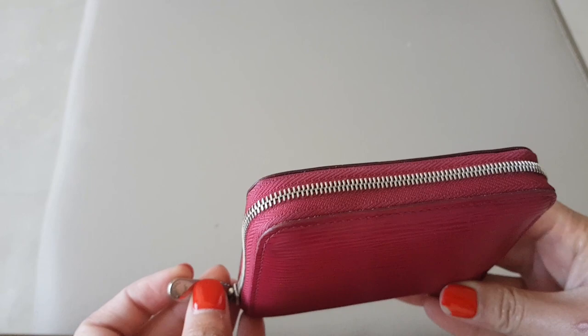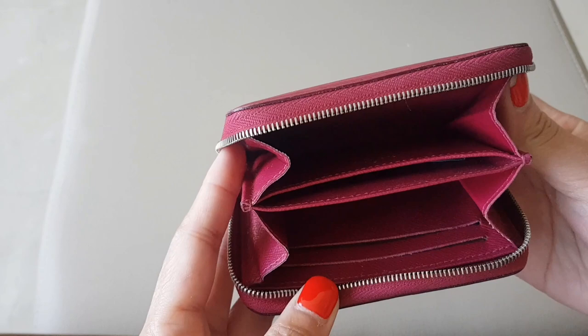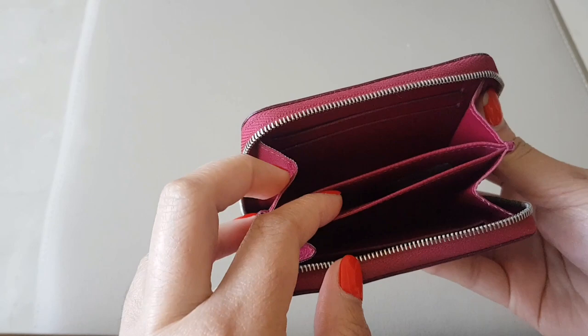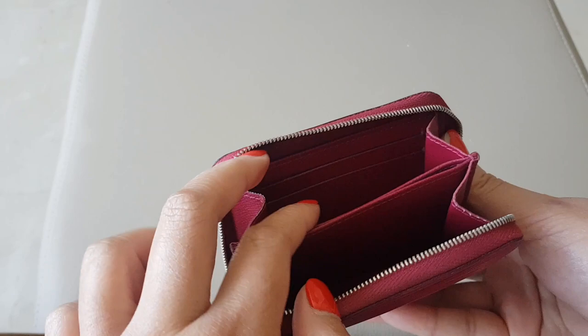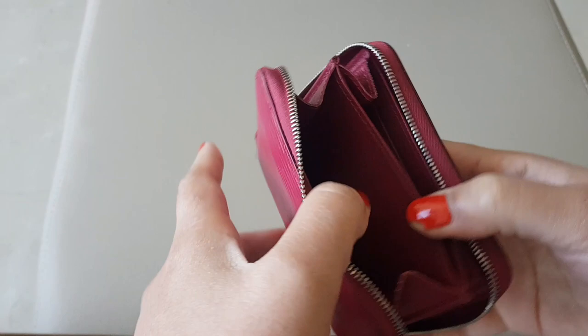Then if we take a look inside, there are two compartments. There is where I put my bills and coins. And then here inside you have a business card compartment as well. There are four card slots here, and there's a compartment at the back. So it's also the same on the other side. Okay, so that is how it looks like inside.